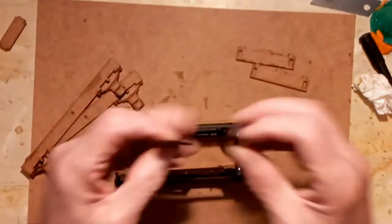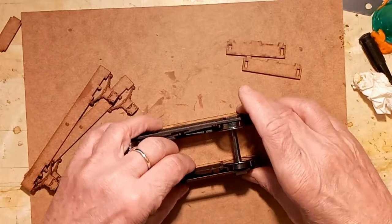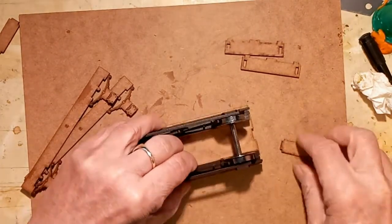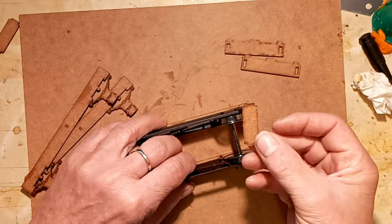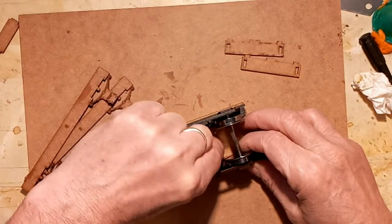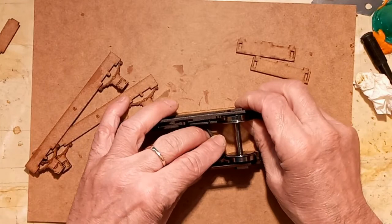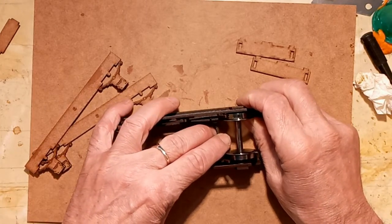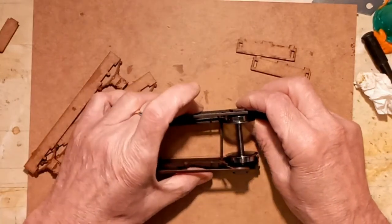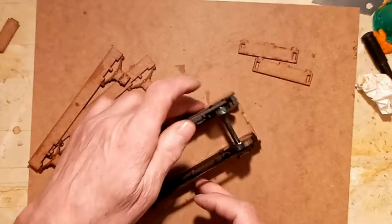Now we put the spreaders in. And they go into, just hold it up so you can see, there's a slot on part number 1, there's a slot on the other side, you'll see there's a little lug, and they just go into the lugs, into the holes. It may be you've got to lift it out of the hole to slide it across. It's quite a finicky job to do, and it'll all drop back in again. And we go around and we do the other end.